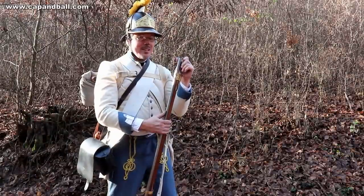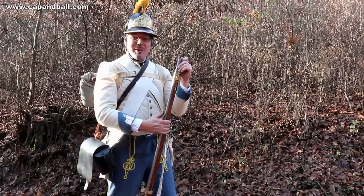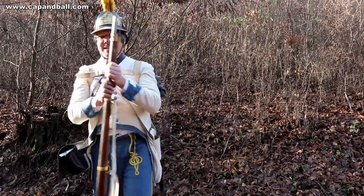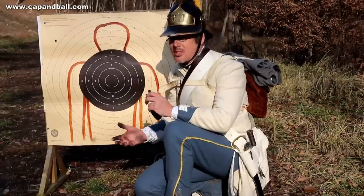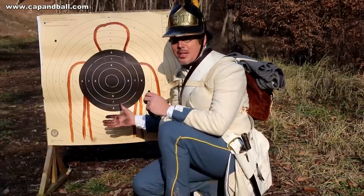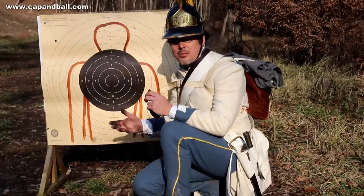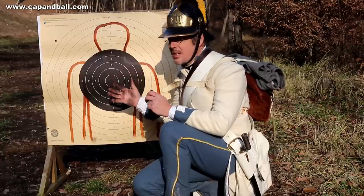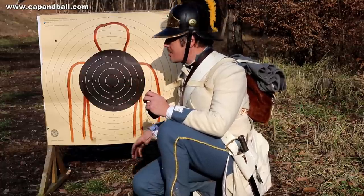Well, ladies and gentlemen, this musket has a tremendous recoil. You don't really want to shoot it all day, for sure. And that's 150 paces, and as you can see, there are no hits in the body, which technically means that for skirmishing up against one single enemy soldier, this musket is inadequate at this distance already.